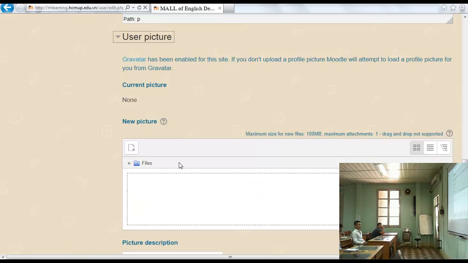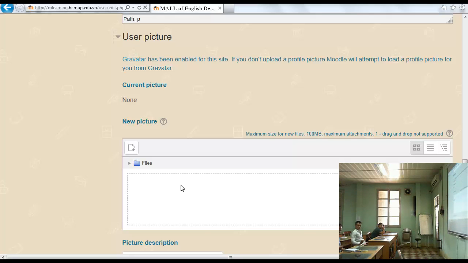I know that it's hard for you to have a good picture now, so we can do it later. You can always go back and update your profile. Okay, it's just like Facebook or other social network platforms.